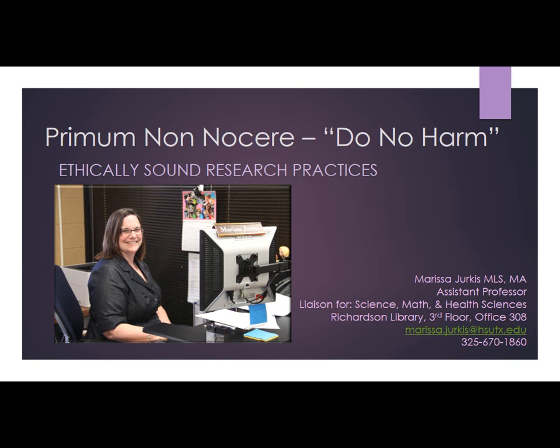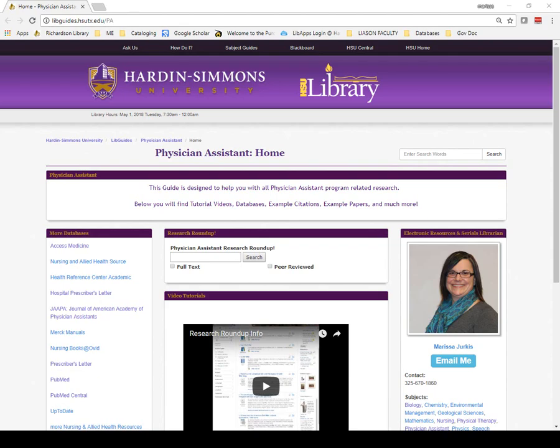So now let's take a look at Research Roundup. Using the search box on the PA LibGuide page, we will search over 10 databases that are applicable to PA. Databases such as CINAHL, Health and Wellness Resource, Medline, 2 ebook collections, as well as ProQuest Nursing and Allied Health Source. So instead of having to perform the same search in each of these databases, you can do it once and get the results from each.